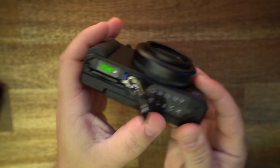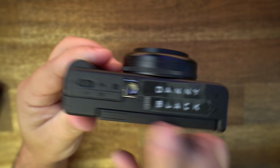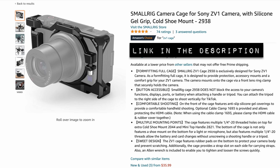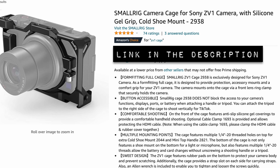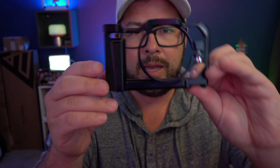And speaking of the battery, one thing that is very annoying is you notice the screw thread for your tripod is right next to that. So when you have any tripods connected to it, you can't access that battery if you need to change it, or you can't access that SD card as well. So there is a solution. I know there are a few designs out there, but I got mine from Small Rig. This one is pretty cool. Some of them screw in from the bottom, but this one actually uses the lens to tighten onto it. So you just set your camera in, you tighten it in there.